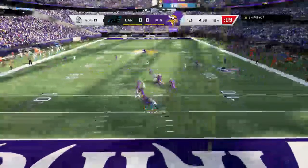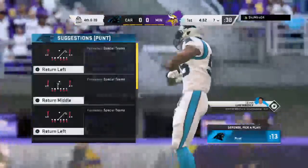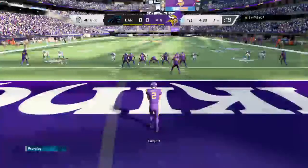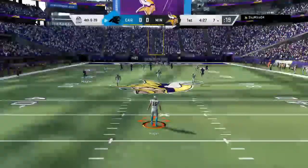Third and long for Cousins. And he's taken down, back at his own 7. They can't stop Bruce Irvin there as he slips in for the sack. It always helps for a visiting team to come in and set the tone on defense. In fact, when we talked with them prior to the game, they said they wanted this home crowd to feel like they had to hide their valuables when they were in town.